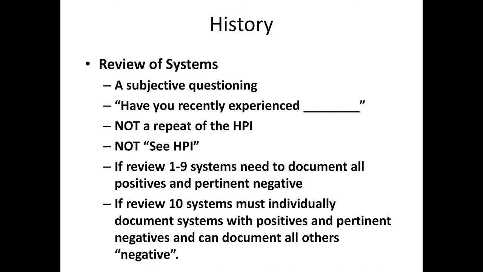Everything that you do in E&M coding is dependent upon what you do, what you document, and what was medically necessary. Look at the very, very, very top of that page. Medical necessity is an umbrella that governs all of this. You could do it. You could document it. But if you can't argue that it was medically necessary, they don't want to pay you for it. And you should not take credit for it. So the systems that you choose to review and document and claim credit for should be pertinent to that visit and should be medically necessary. The questions that you ask, the systems that you choose to review, should be pertinent and medically necessary based on that encounter. 99203 requires 2 systems be reviewed.